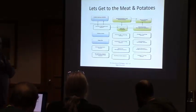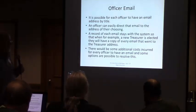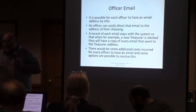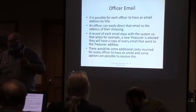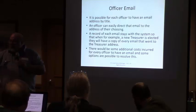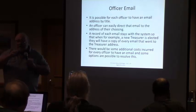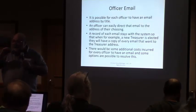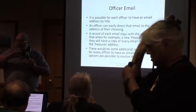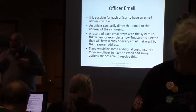And again, we're going to make this shorter than we intended to move through a few things, but it's possible, and we've got all 5 of them set up right now for officer emails. There's going to be some additional costs to do all the officers. We've got some ideas on that. We'll get back to it. But the ones that are there, for example, I'm treasurer. Basically, email can be sent through the various means from the website to treasurer, Green Party of Michigan. I, as the current treasurer, it's a real simple thing for me to log in, and I can direct that to be forwarded to whatever email account I use and want it to go to.